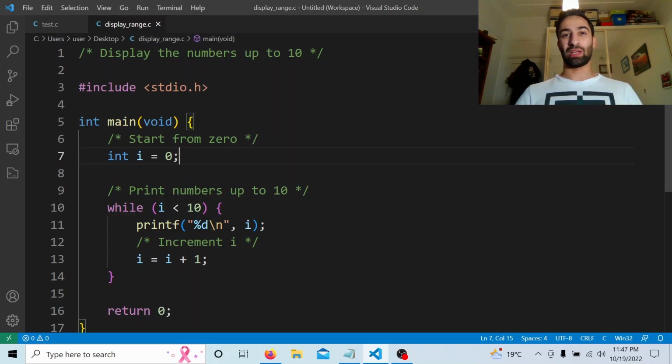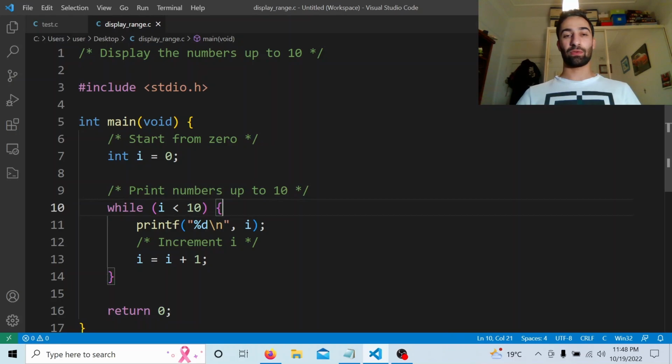Next, you'll usually have assignment statements to carry out arithmetic and alter variables. So on line 13, this is an assignment statement because we're saying I is equal to I plus 1. You also usually have control structures to direct the flow of execution. So this while loop is a control structure.